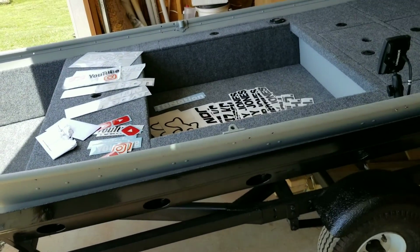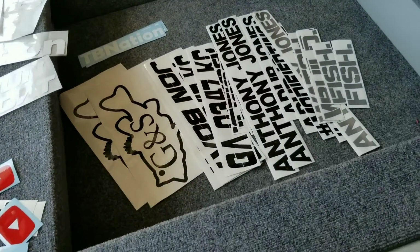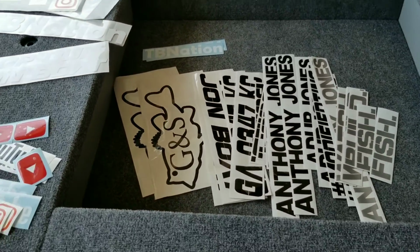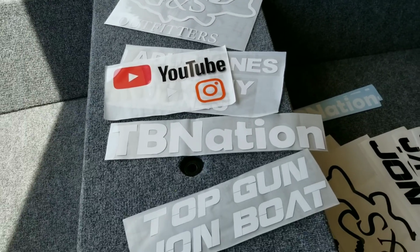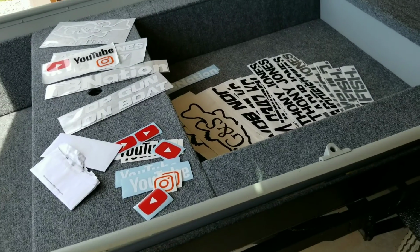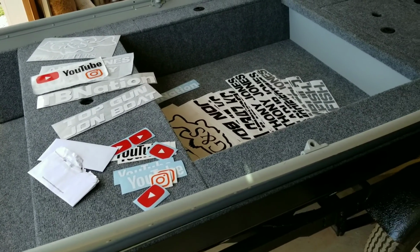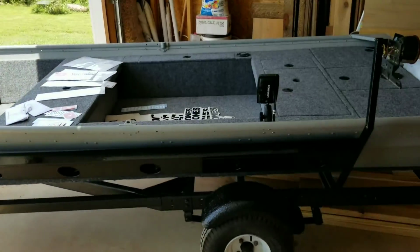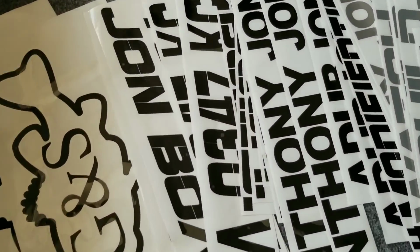So what we're going to do here is apply the vinyl decals, some of them to the outside of the boat, and some of them are going to go on the trailer. And then we're going to do some carpet decals. I'm going to put them on the way Jason recommended. And that's it, guys. I just wanted to document this portion because this, to me, is kind of putting the finishing touches on the boat, and it's really going to change the whole look of the boat and the trailer. And I'm excited about it. So thank you guys for watching. Let's get some vinyl on it.